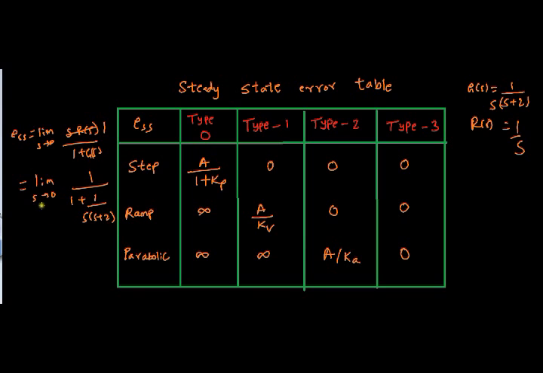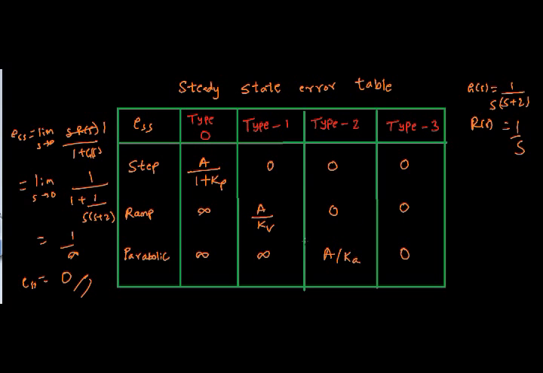Now just substitute the value of s equal to 0 in this. Okay, so 0 into anything is 0 and 1 over 0 is infinity. So this whole thing will come to 1 over infinity. Anything over infinity is 0, hence the steady state error is 0 for type 1. Okay, similarly you can calculate for any combination.